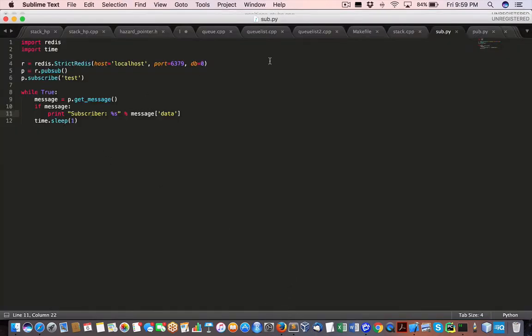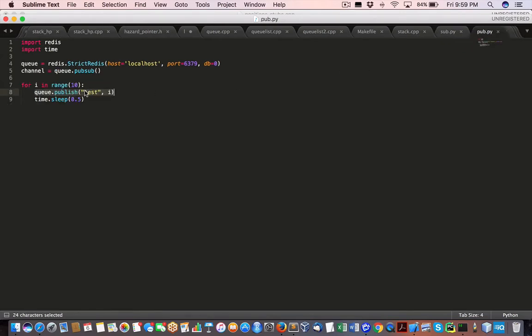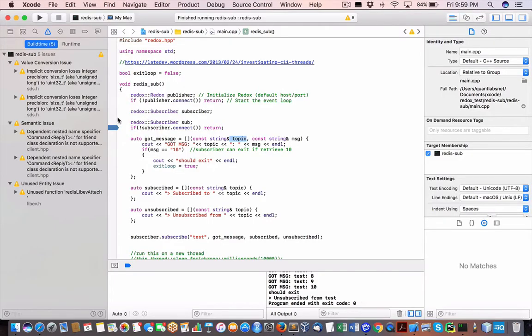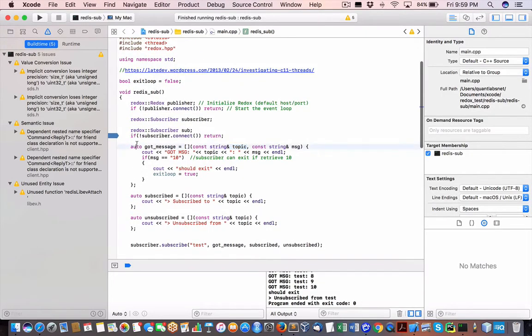And when I say topic, it's kind of like an index of a table. If we look at the publish, what I'm referring to is this right here is the topic. So we're going to call it test. So on the C++ side, keeping it really dead easy, we're basically going to listen for all messages that come in on the topic of test.